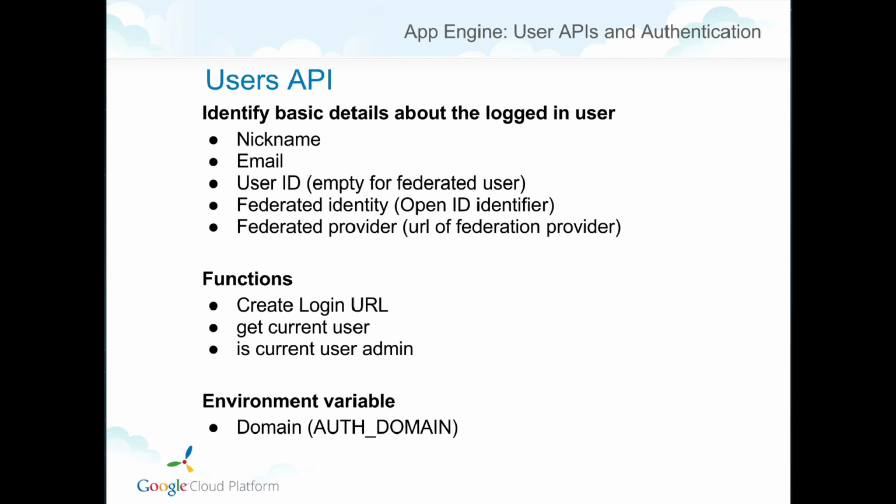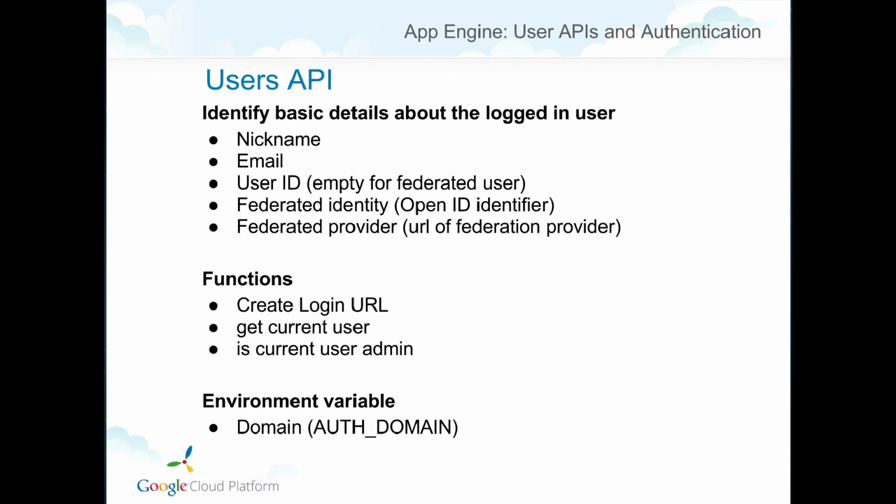You also have the user ID, and the federated identity and federated provider. And this would tell you, for example, that they're coming from Yahoo and what the Yahoo ID is for their federated identity and provider. The user ID is an identifier in our infrastructure. In fact, a user's email address could change over time, especially with Google Apps customers. They could change that email address. Maybe they get married or something changes. In this way, if you want to use a unique identifier for that user, it might be safer to rely on that user ID rather than an email address.